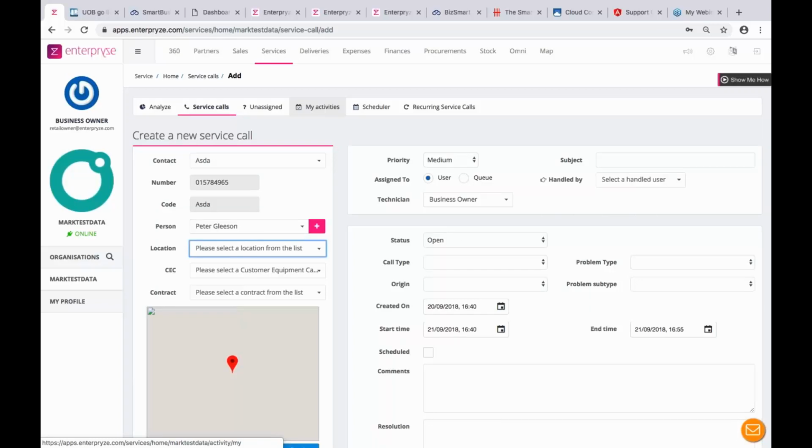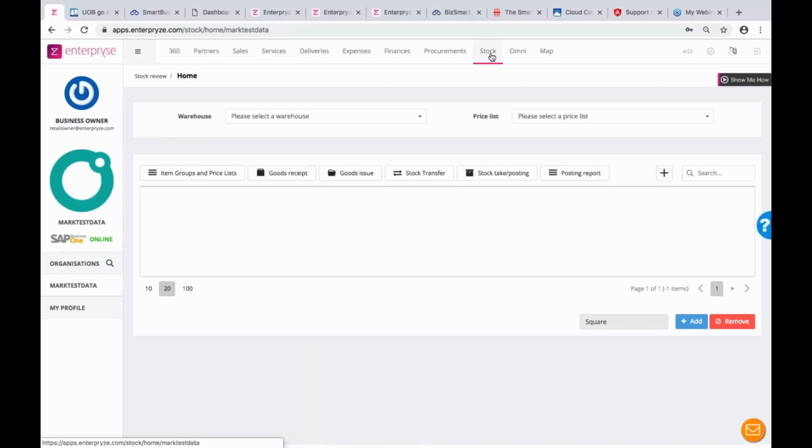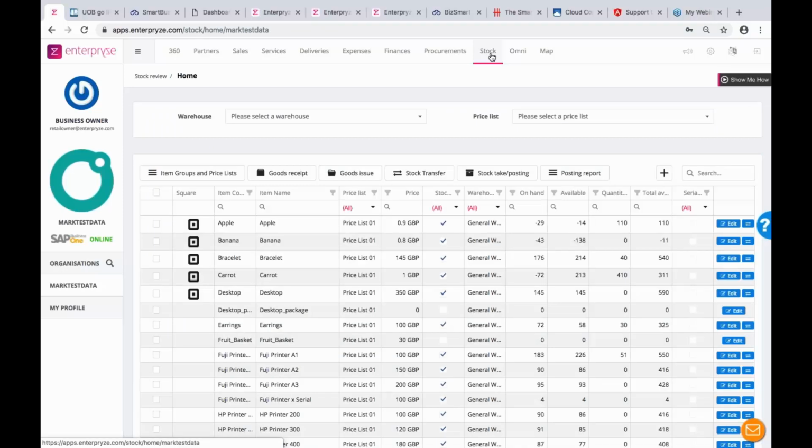So one big element though, and that's where I really hope to spend the time on today, is going to be in our stock area. Okay, so again, this is now on the live system, so available to you as of today. So as you can see, when I now go into the stock area, all of a sudden I have a good few additional features available here, right? So where's all this coming from?